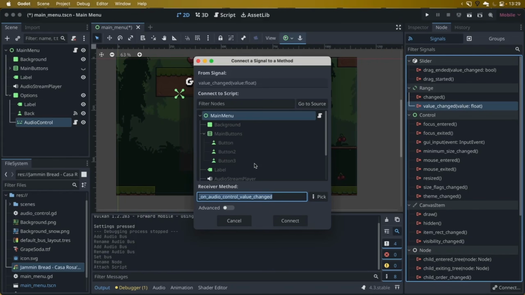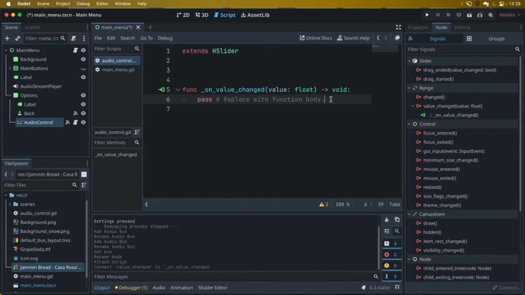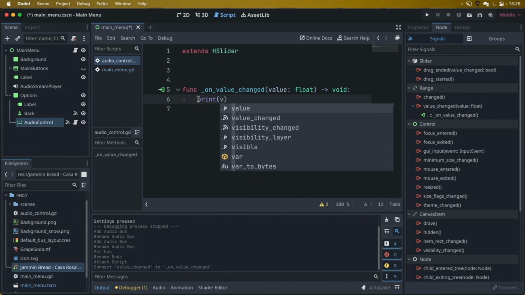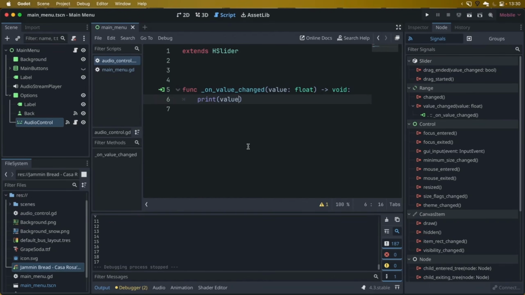So let's double click on that, connect it with audio control, and just for testing, let's print out our new value. Now when you will look at the console, you can see that when we change the slider, the new value is immediately being sent to our onValueChanged function.